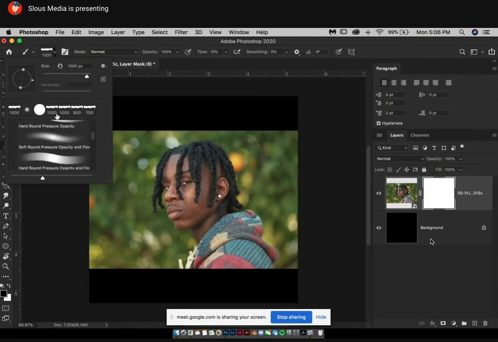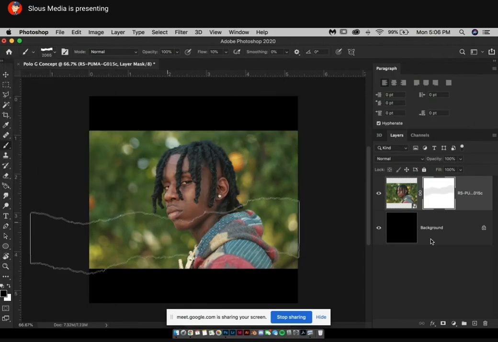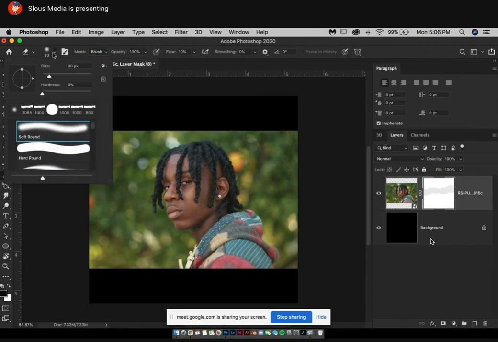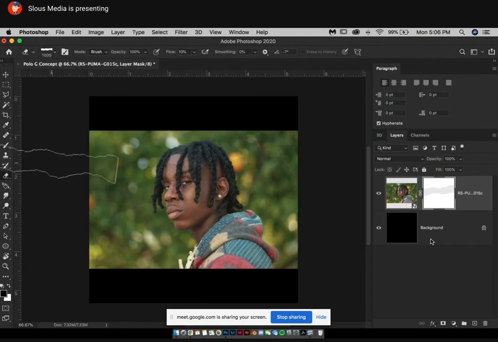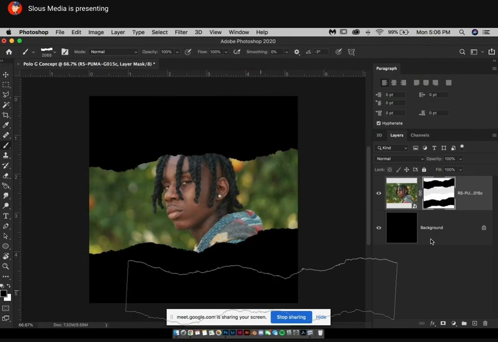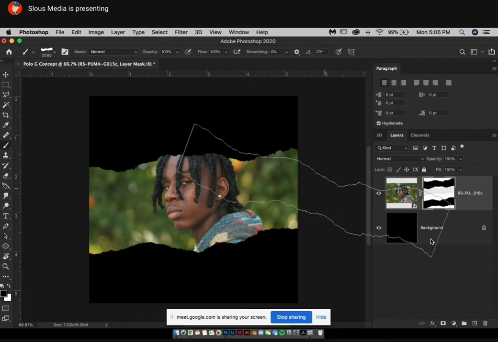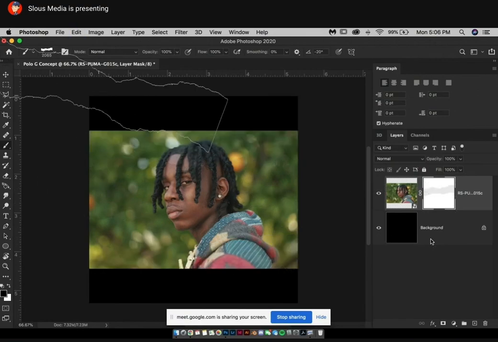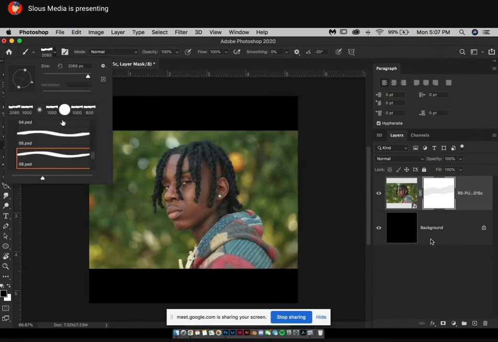I also have some custom pack brushes where I have like this paper, if you can see it here. Hold on. Oh, it's because my flow's here at 10. If you throw it back to 100, see, you can cut out with paper as if it was ripped out of a scrapbook or so. I can probably give you guys these brushes too somehow.